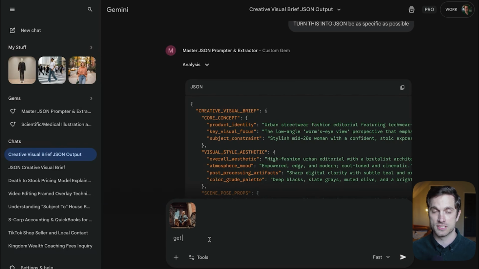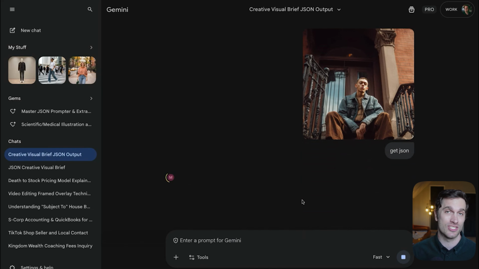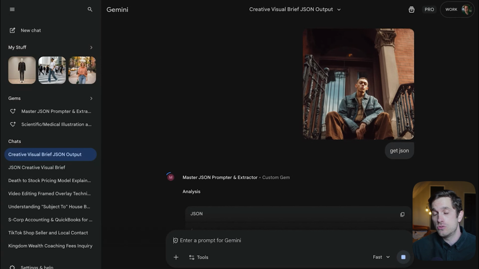Now, as it's getting the JSON, if you've been playing with AI for a while, you may be thinking, hey, couldn't you just ask it to swap the people out? You could, but I find with that, it may change the settings, the location a little bit, it may change slight differences in the mood. You could do that. For this video, I'm showing you that just with JSON, I can swap out anything I want and keep other aspects the same. Cool, so I got that.